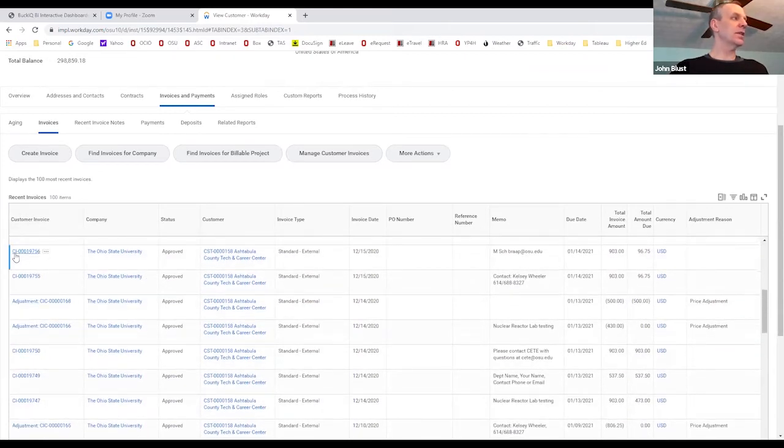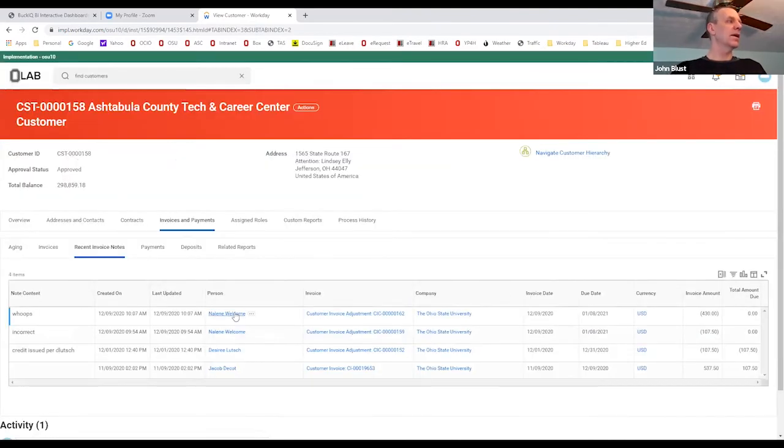These are the customer invoice numbers. And then you can see there's some adjusting invoices that have been created. But again, if you scroll over, you can just see more information about each invoice, like the date, the due date, the amount due, etc. If I click on recent invoice notes, you can view just notes about specific invoices that have been entered in the system.